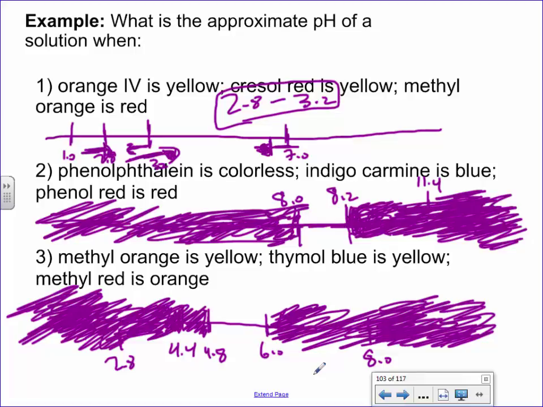And then for success on our lab, when you're done, after you say, Chris, I think the pH is between 2.5 and 3.2, then when I tell you the actual pH, if it is between those numbers, then good job. If not, then something went wrong. Does that make sense? Okay, that's actually it more or less for today's lesson. Indicators are a good way to narrow down pH.